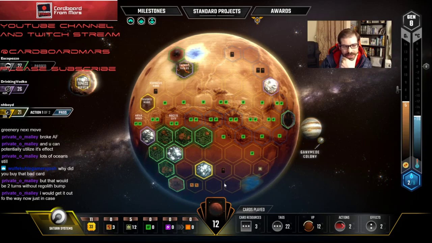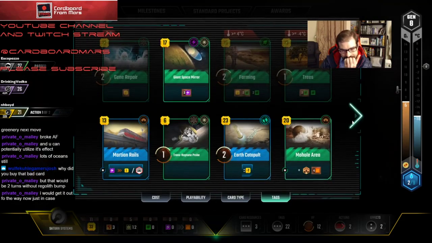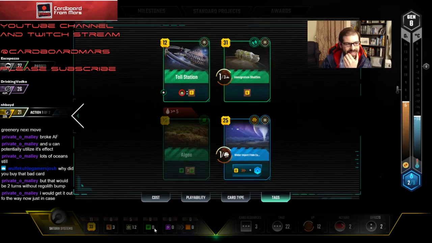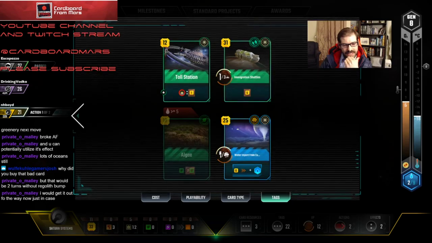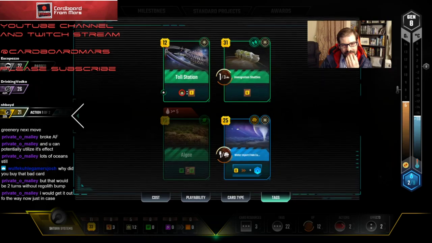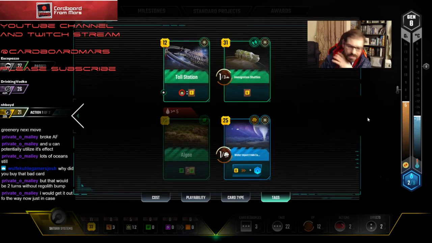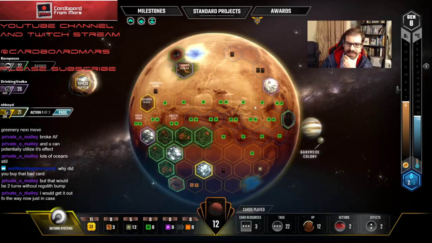I guess what I will do is just lead off with... I mean, I kind of like to play Immigration Shuttles. How much titanium do I have? I have 36. So I definitely want to sequence these. If I play Immigration, I get 5 cash back. If I play Water Imports, I get a bump and an Ocean Tile. And the Ocean Tile is going to give me some cards.